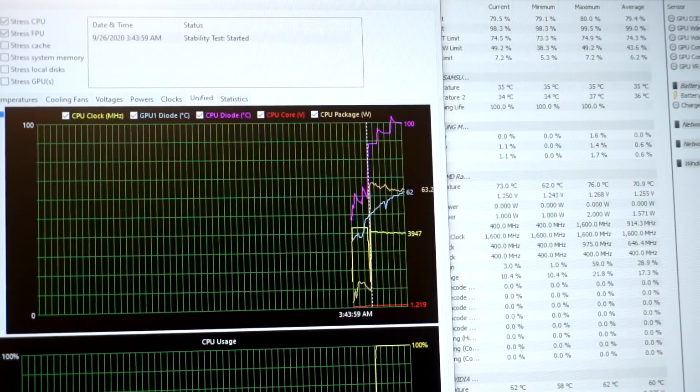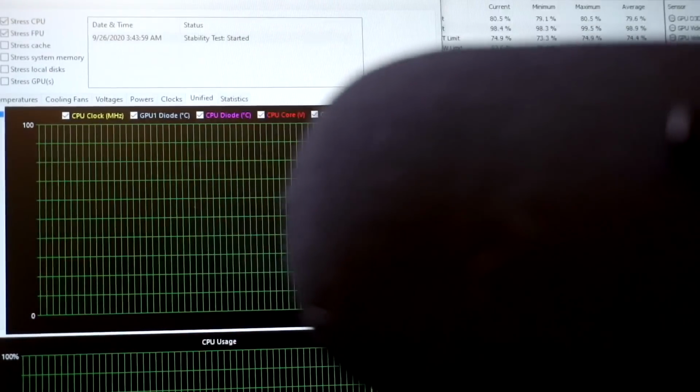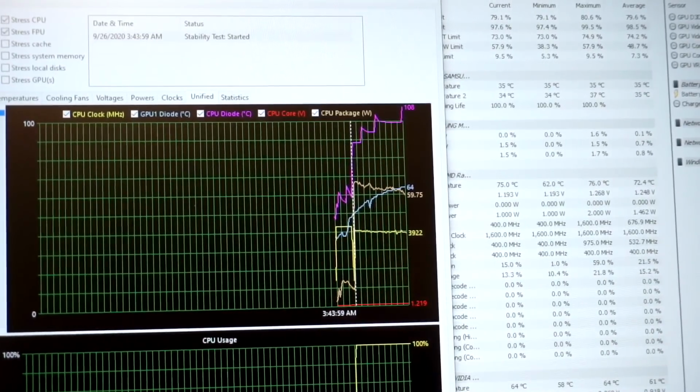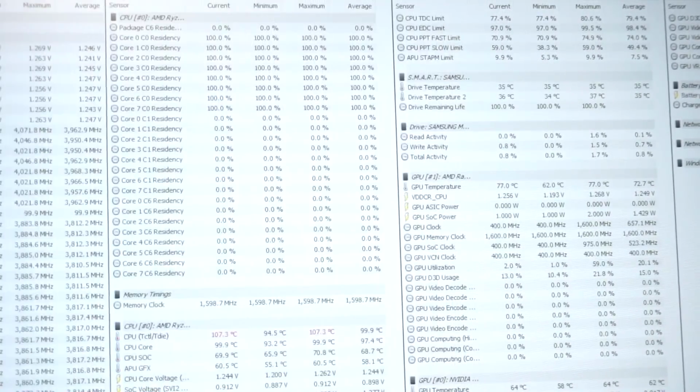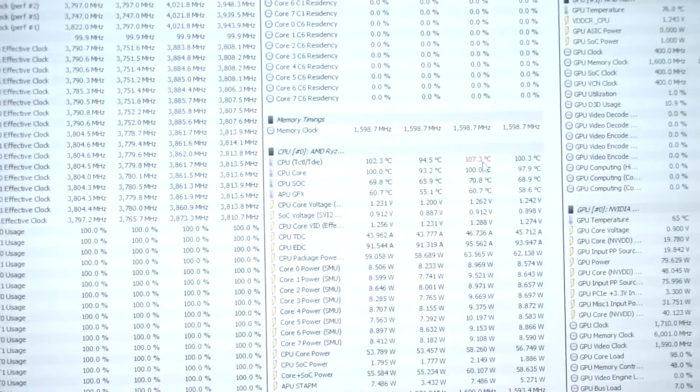Should note the fans aren't really that loud. It's not picking up on the mic. It's hardly registering, but the fans are slowly spinning up. You can see we had a huge spike there to 108C. 107.3 if you look at HWiNFO64 numbers.